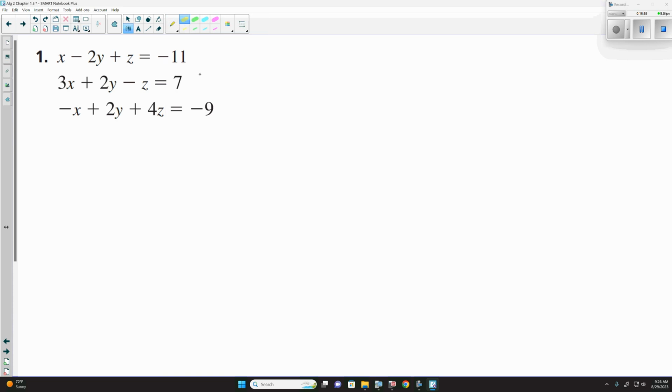Now the next thing I want to do is pick our eliminator equation. Do we want to use the top, middle, or bottom? Bottom. Doesn't matter which one we pick. Now I didn't say this yesterday, I should have said this. The reason I highlighted or marked it is just a reminder to myself, this is the eliminator equation. I'm not going to rewrite it or use it for anything besides eliminating a variable, in this case y, out of the other two. Now at this point here, we can write the other two equations down.